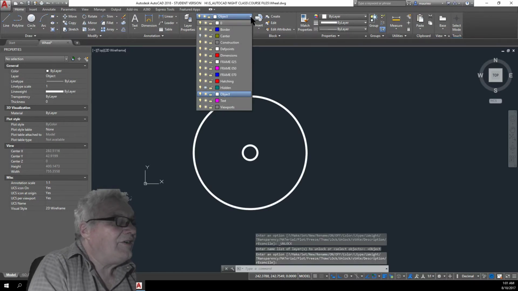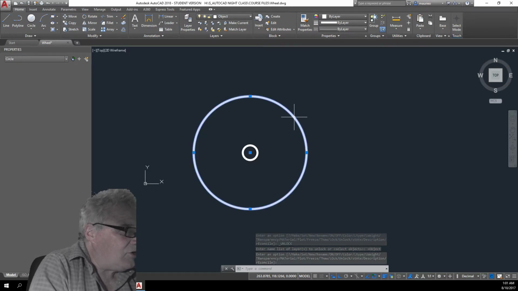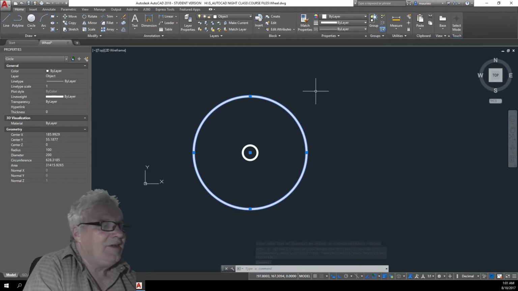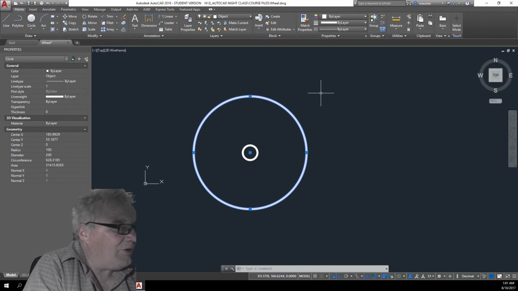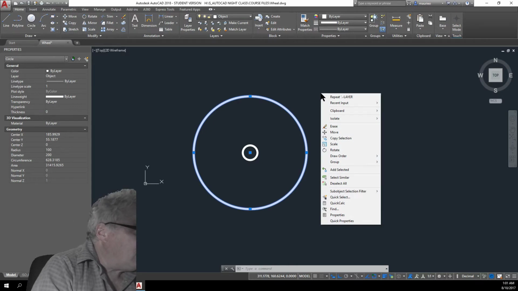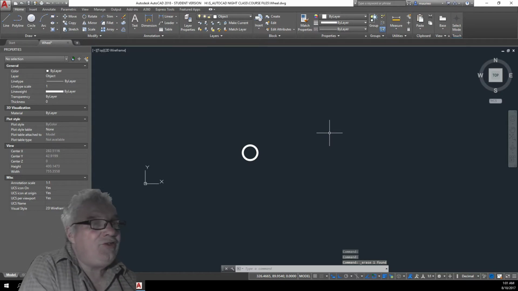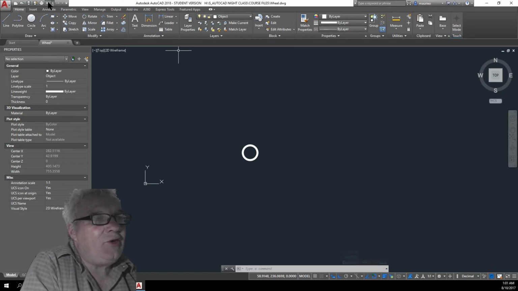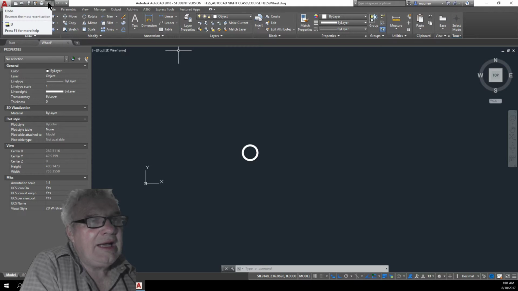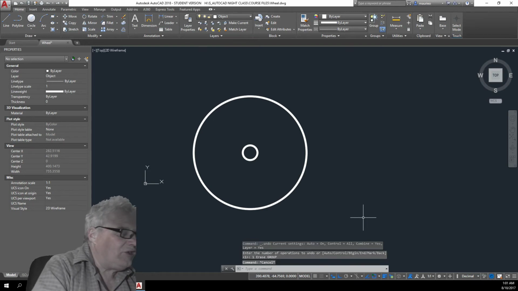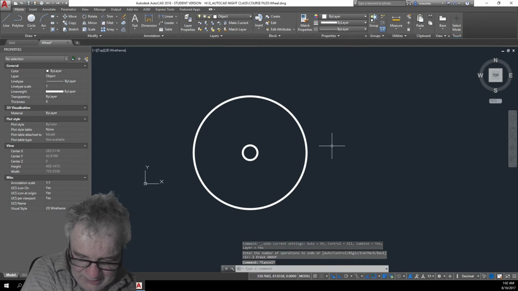Okay, all right. So then I'm going to select this circle here, and now I can erase it. So I just push the delete button on there, or we can go erase with the little thing. Yep, that's right. And use the undo to bring it back. Now there's an undo up here. That's the undo. Control U, or I sometimes use Control Z. Must be one's undo and one's Z. Okay, and step back a step.